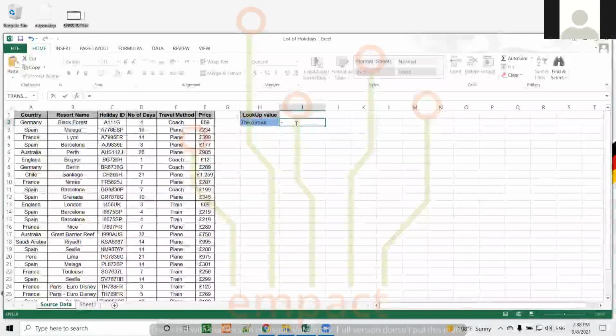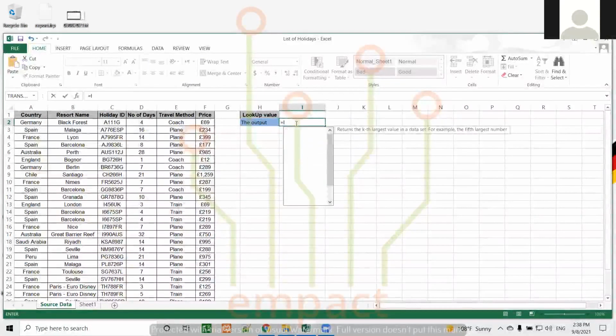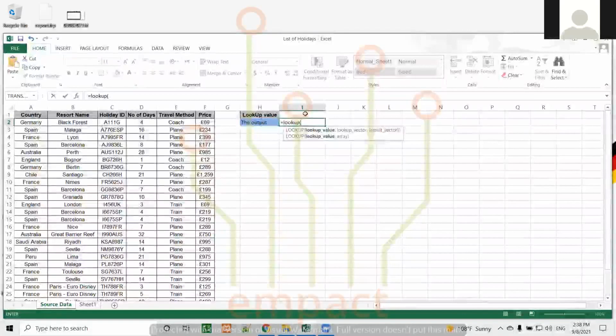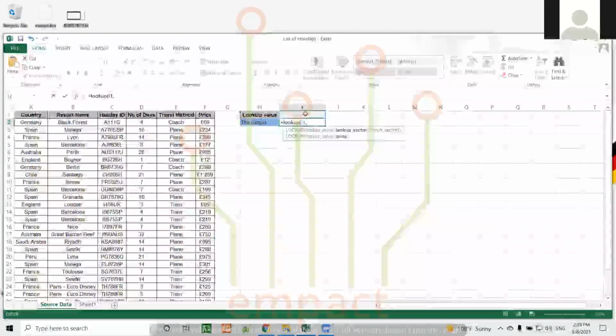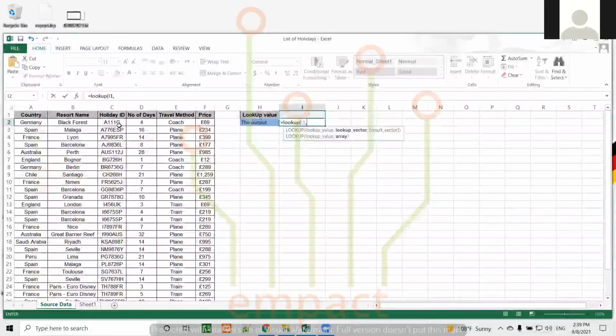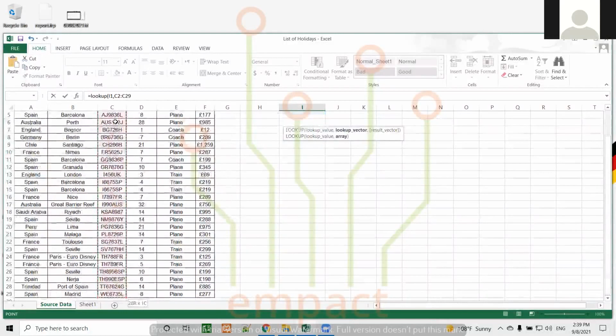Now we write lookup, then open a bracket, give the reference of the cell that we are looking for the data. We have a comma here. Where we are looking, we are looking in this vector. Select the whole vector.